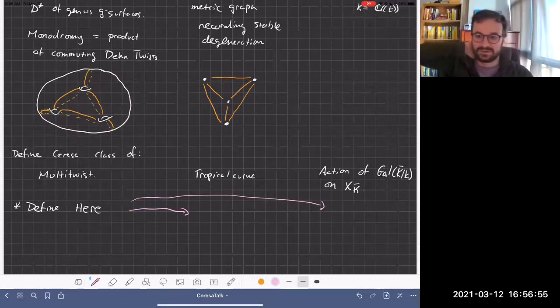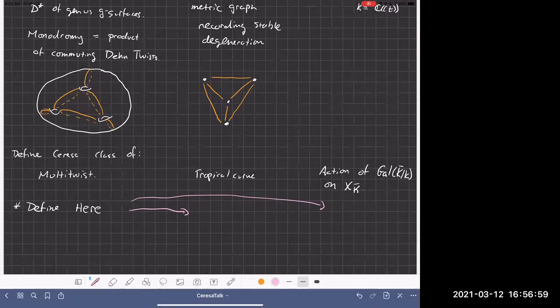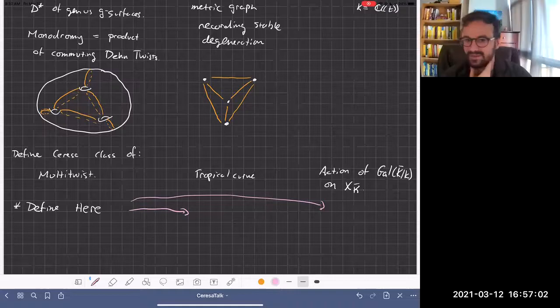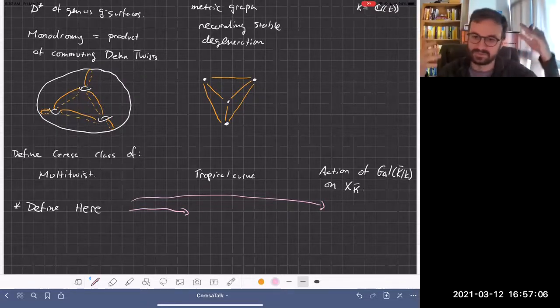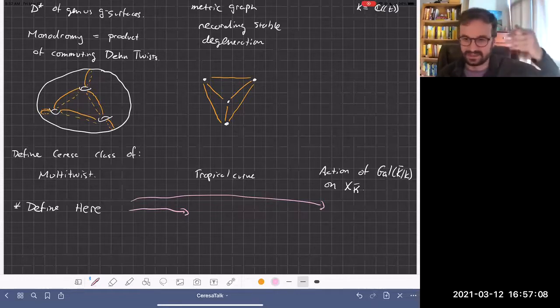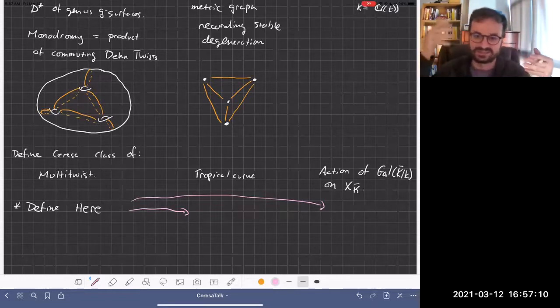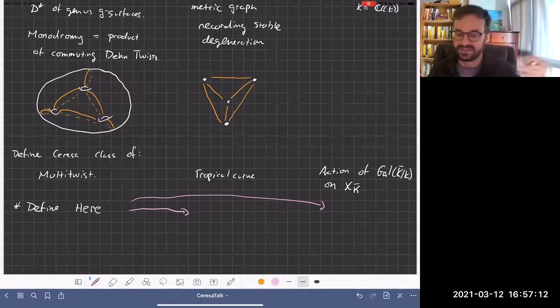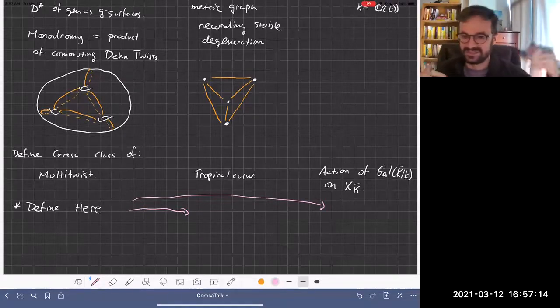Yeah, I believe so. That should be the case. All right, thanks. And maybe a way to make this precise is, the way we did this in the paper, we looked at this analytic local universal family and this algebraic local universal family, and so you can realize any one of these commuting Dehn twists.